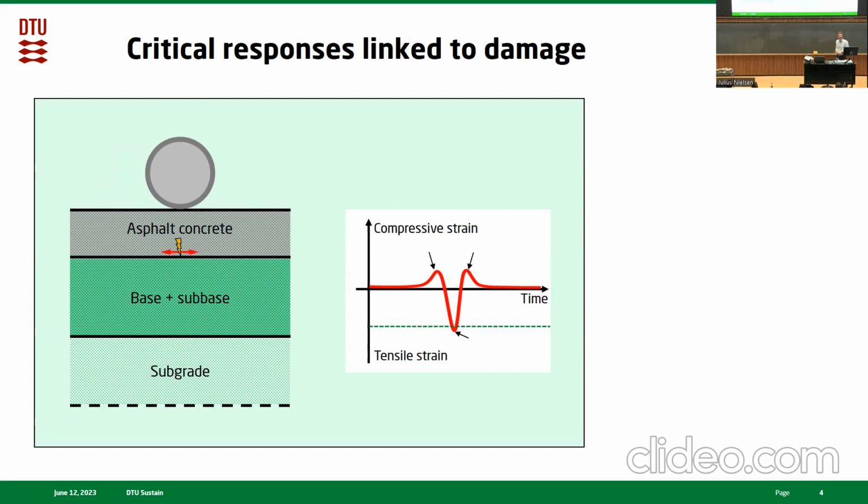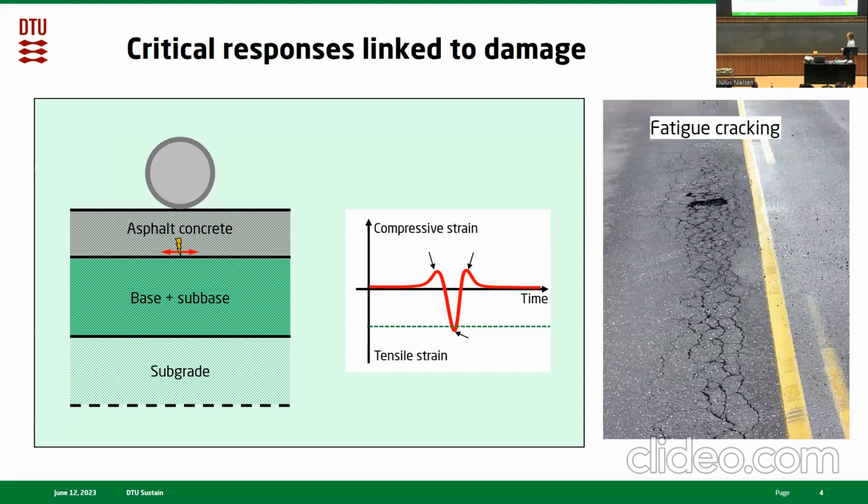Now, with time and many load cycles applied, some crack will eventually appear. And this creates a weakening point. These cracks develop and also other cracks develop around this critical area. And we see something we call fatigue cracking appearing somewhat like this on the surface. So this is bad for two reasons. One, when we have cracks in our asphalt, it allows water to penetrate through and into deeper layers, which further accelerates development of damages. And also, as you can see, they generate some kind of potholes where asphalt actually flies out, and this is not super pleasant to drive on, and it can also be unsafe. Imagine this on the highway, for instance.